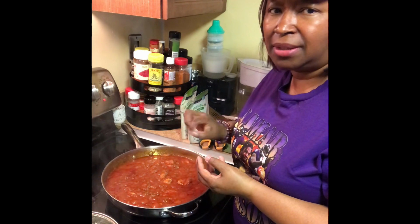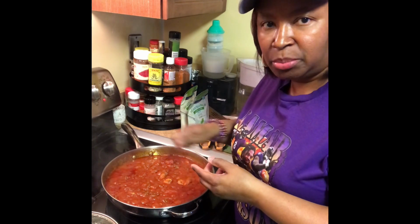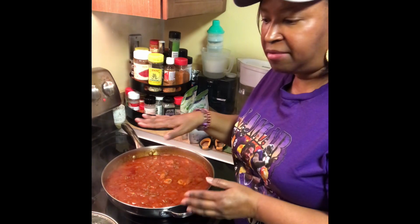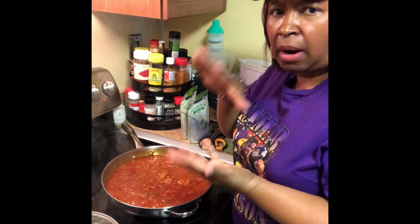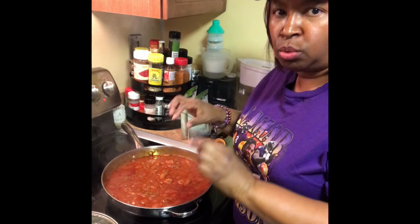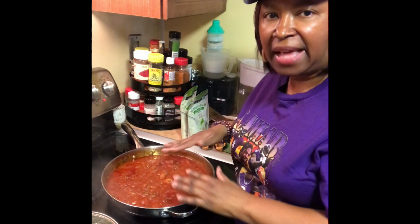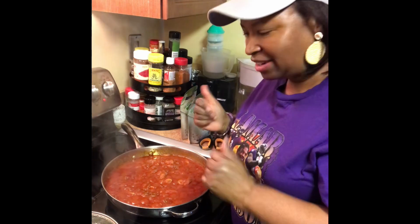Just a little bit of sugar, not a lot, like maybe a teaspoon at a time, because it's based on how much sauce you have. Start with a teaspoon. Don't start big with a tablespoon. Start small, and then stir it and taste it and see if it evens out that acidity. Okay? All right.